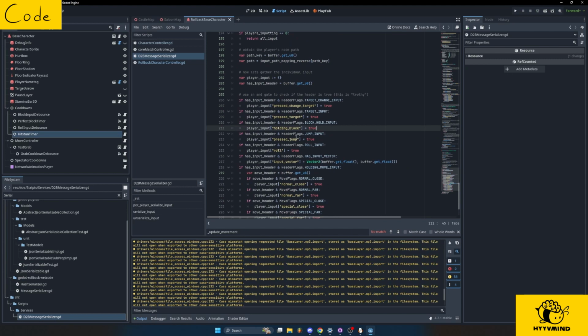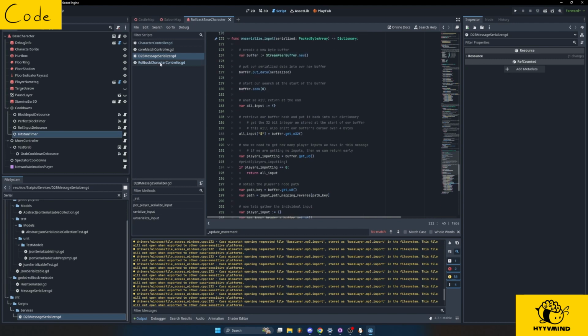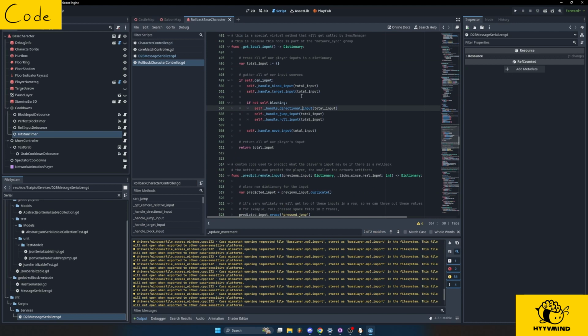This is a very important code file as well, because the bigger your network messages are, the laggier your game can feel to the players and the more bandwidth you're wasting. So it is important to compress it as much as possible. This, in conjunction with the rollback character controller, handles the main player input for the game.